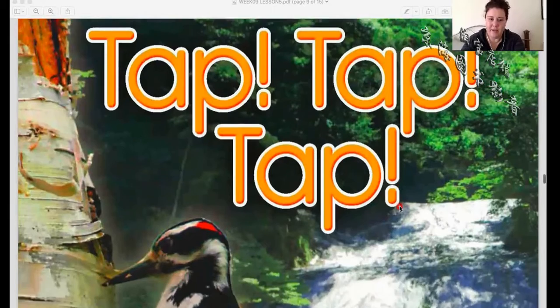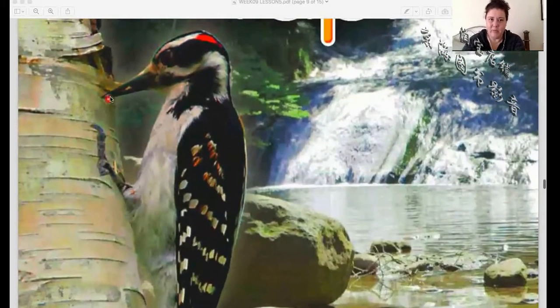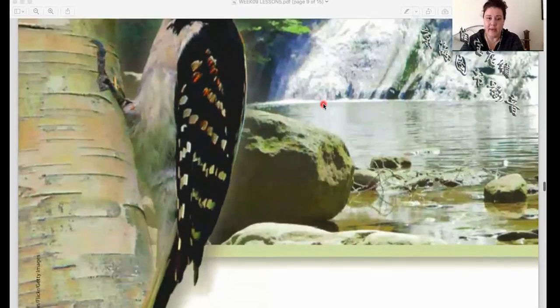All right, so we see this bird here, and it's tapping at the wood, and we call this bird a woodpecker. Peck means to, like, right? So birds peck at their food, okay? They kind of like peep, peep, peep. Okay, so this bird in English is called a woodpecker. Why? Because it pecks at wood, okay? It makes these big holes in trees, all right? So this is a woodpecker, okay? And what is it doing?